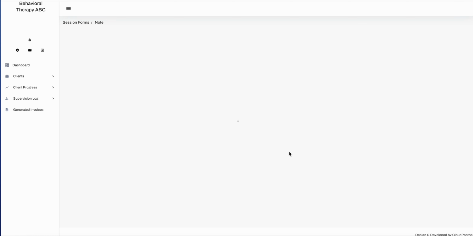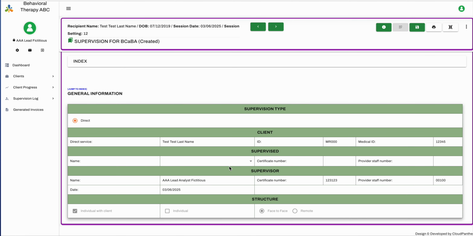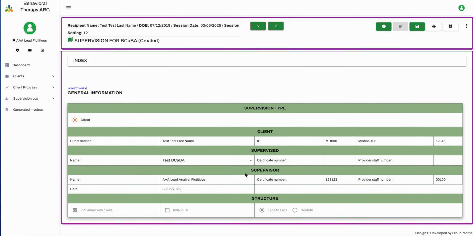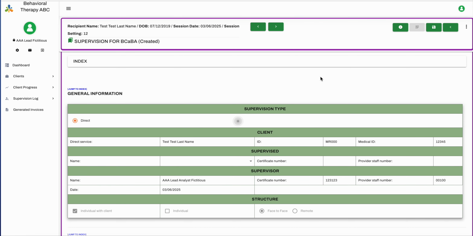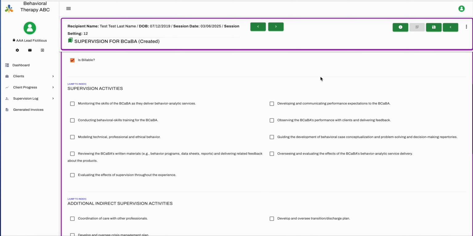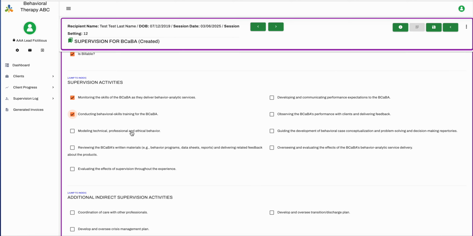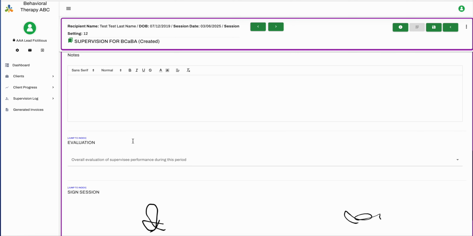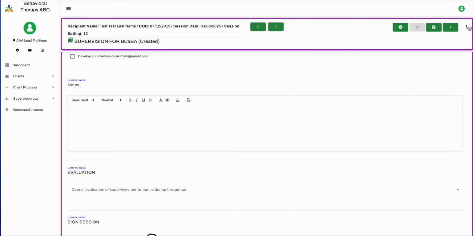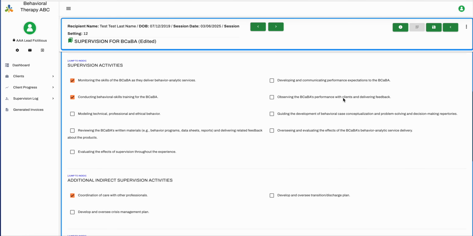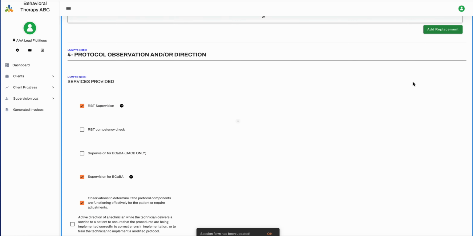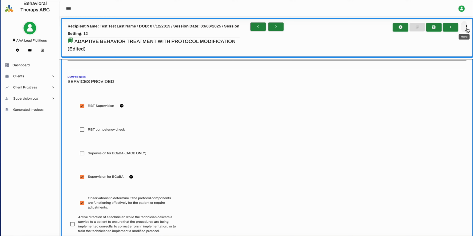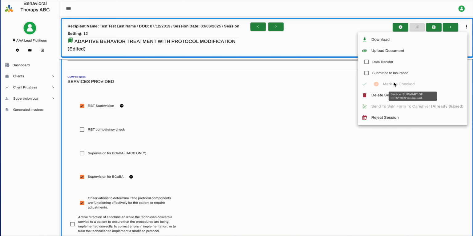I select her name, full view. Again, we go reading and answering all the note. I save. I save my note. I go to the 3 points and I see summary of services is required.